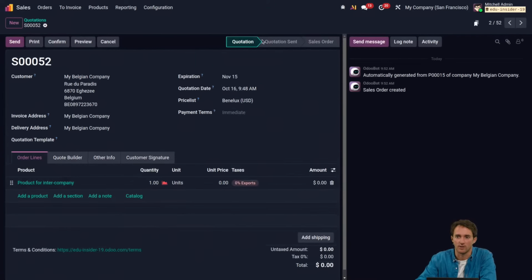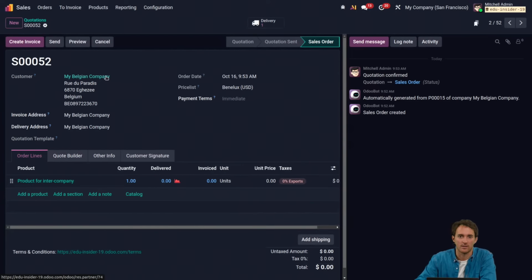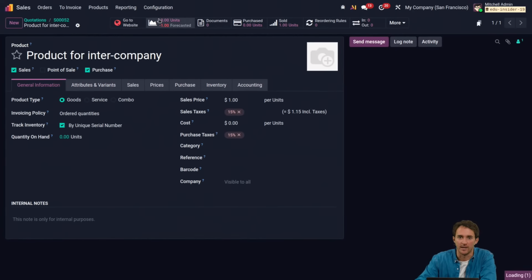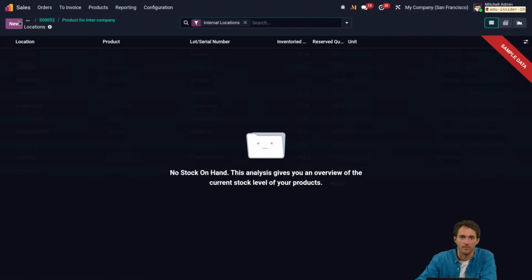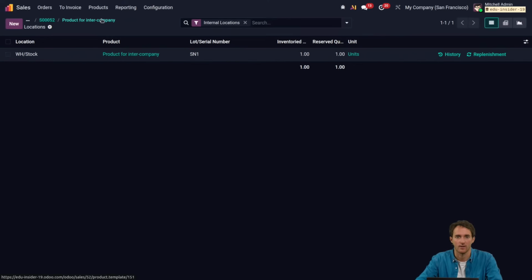Perfect. So it's good. It's automatically created as well. Seems good. Let's confirm this one so that I can just deliver the goods. What I will do is update my on-hand quantity here and say that for my SN1, I have 1 unit. Perfect.